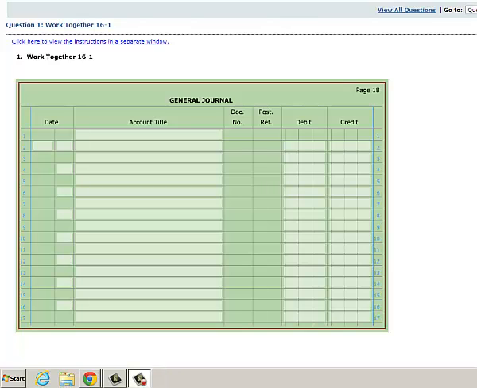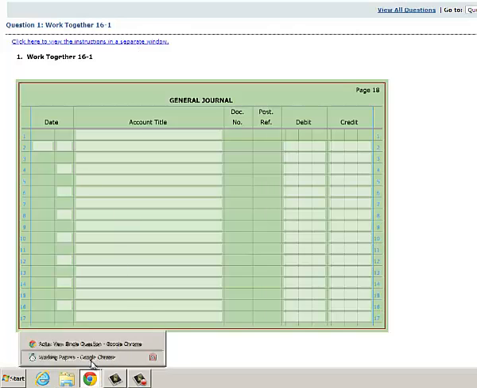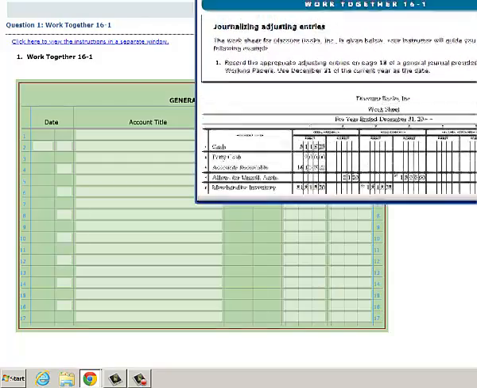Hello. Today we're going to work on 16-1. In 16-1 there's a whole lot going on and it's all stuff that we've done before. However, it's going to be slightly different when we do it this time because we're doing it for a corporation. So what we need to do is look at our directions. And when you start off looking at these, you're going to notice a couple of things going on.